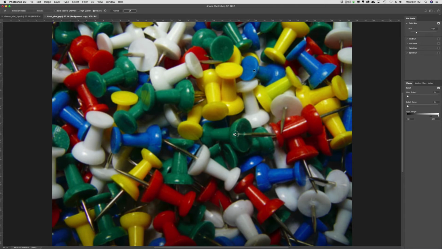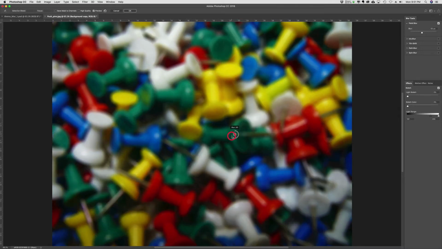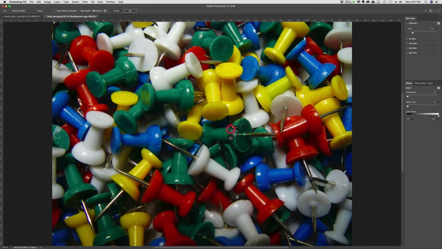Now, you can adjust the strength here by turning the circle and you can get it more blurry. Or you can take this down to, let's say, 0. If you had a hard time doing that, you could just type in 0 in the box, and now it's set at 0. So that's the normal way this works.